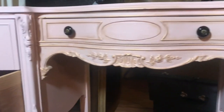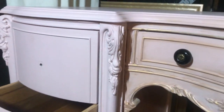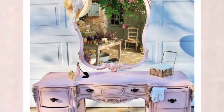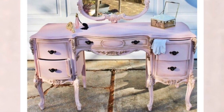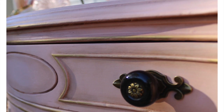Yeah, you can see the contrast of this process, you guys. It is buffing and cleaning and wiping. I recorded that part of the process, but my file got damaged, so I think you guys get the idea from me showing you how I cleaned it up. And then you just go ahead and apply the gold wax to the high points of the vanity. Wherever you want gold, that's where you apply it. I mean, you just use your finger with it, so there is not a lot of science to that. You just gotta know where you want it.